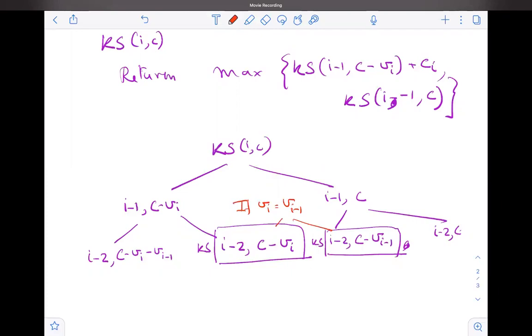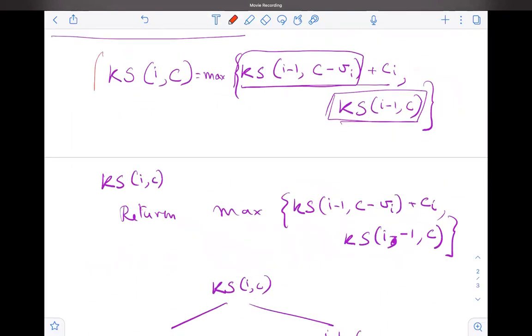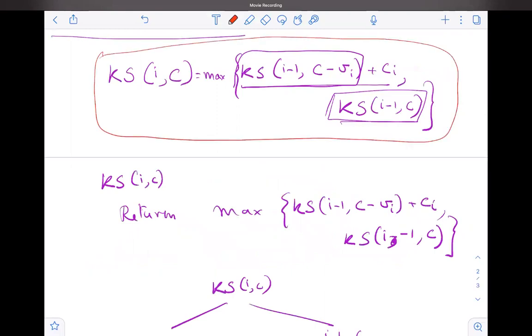But sir, is it always true that Vi equals Vi minus 1? No, of course not. But this is an example that I'm giving. In fact, if you want to write a recursion of this, if you write a recursive statement, and this much is the time taken to compute this, then how much will the time taken be? Time taken will be time taken to compute this plus time taken to compute this plus 1.